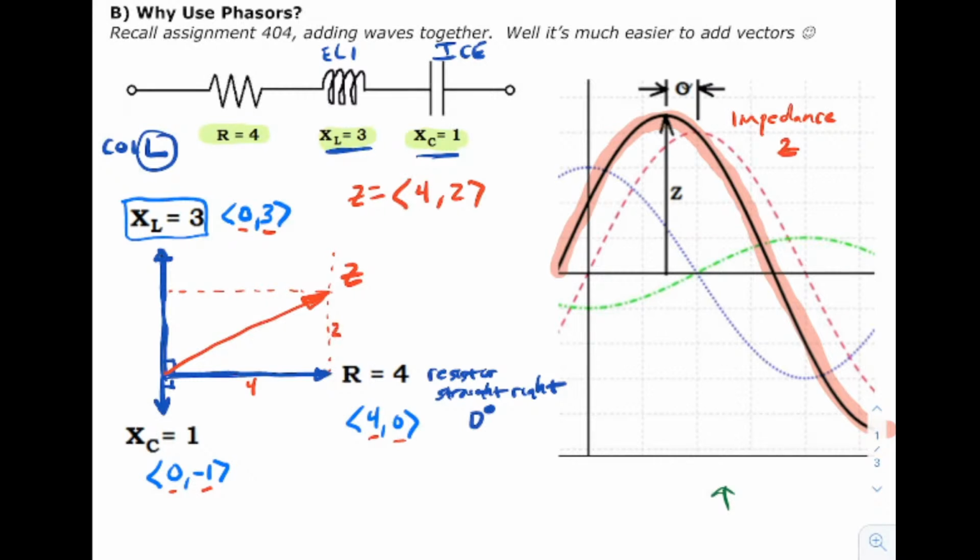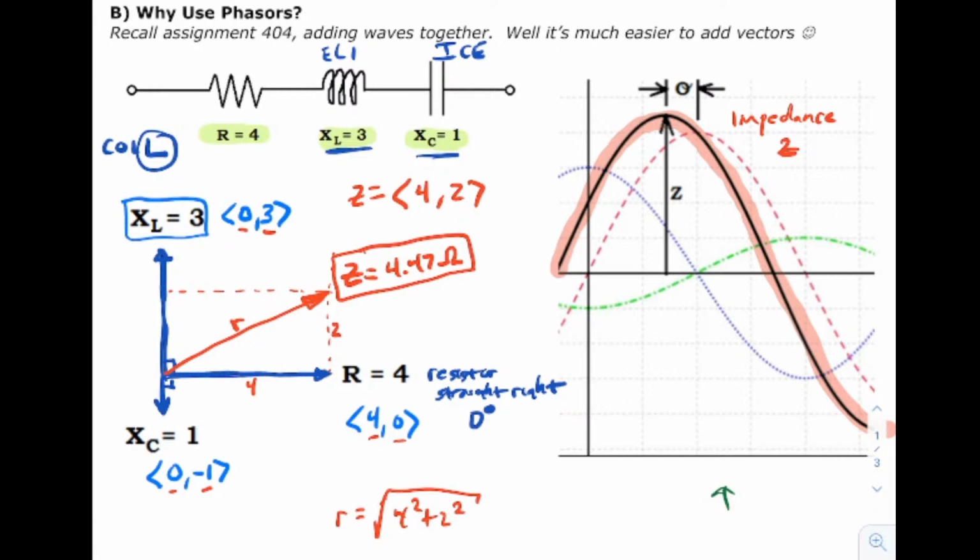Question for you. How long is this? Remember, we used to call that an R. How long is this? Can you say Pythag? Square root of the x component squared and the y component squared, right? So let me grab out my trusty electronic device. If I take a 4 and I square it, and then I take a 2 and I square it, and then I add them up, and then I say equals, and then I take a square root and I say equals, and I hit the SD button, I get 4.47. And that, by the way, would be ohms.